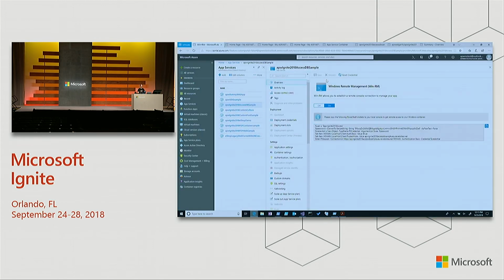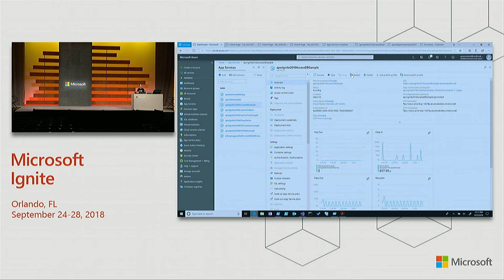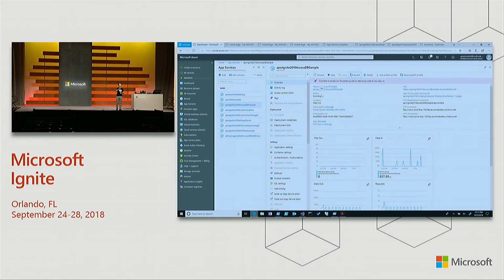The one caveat with the WinRM stuff, and that may be why that's not working, you do have to restart the site once you enable it. So if it's something that you're interested in playing with right now, deploy your site, restart it once that flag's set before you need to use the WinRM. We are working in our backlog. We're still in public preview. We're working on being able to do that without you having to restart the site, but that's the way it is currently.